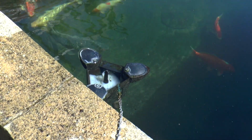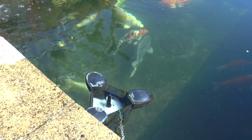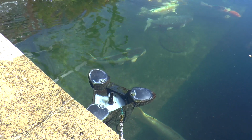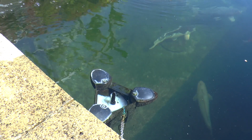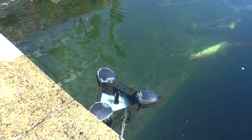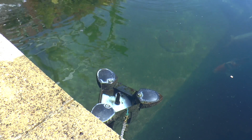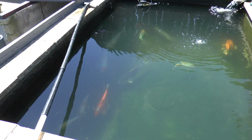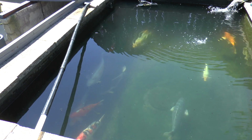Everything else with a pond, and as you see now it's clear. But of course, after putting that clover leaf in yesterday, I've got a lot of dead floating algae now. But I'm going to get the vac out, as I say, and I'll show you doing that. I'm just going to show that easy pod again, I didn't quite explain it right. We tool the vac with the dead algae, of course. You've got to get as much out as you can.